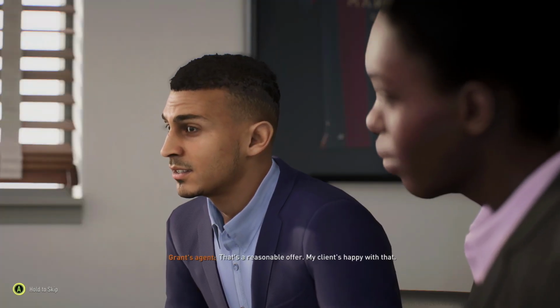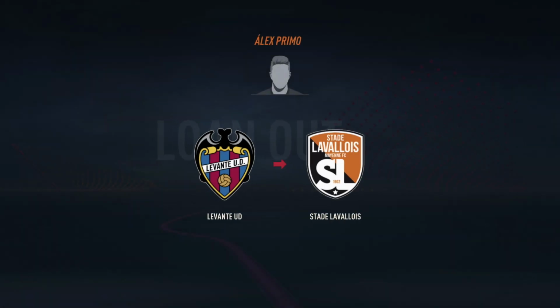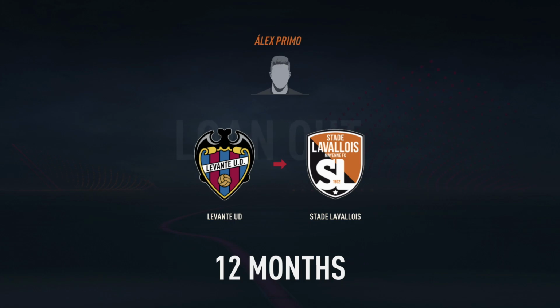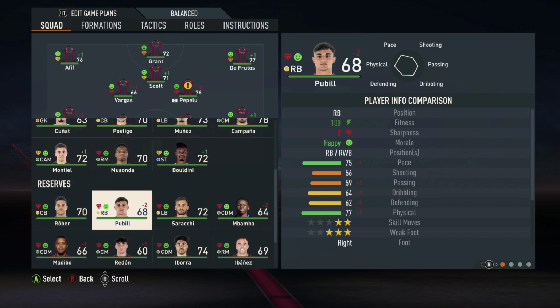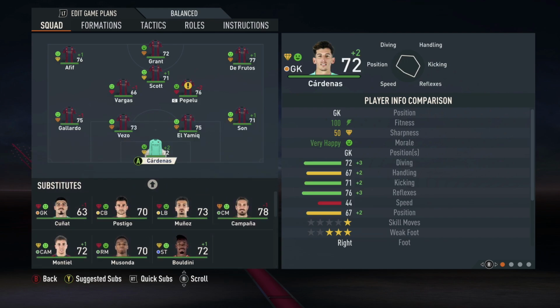A star signing, as you can see there, in Carlon Grant, someone that I really wanted to bring in and I knew would bring lots of pace and potential to the side. He's only 25 and I think he's got a lot of room for improvement, and I think this is definitely a place he can kickstart his career.